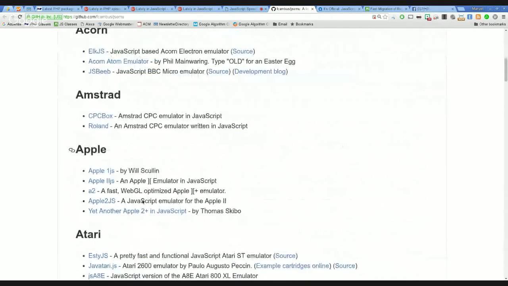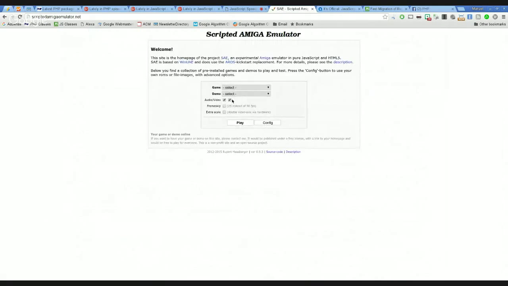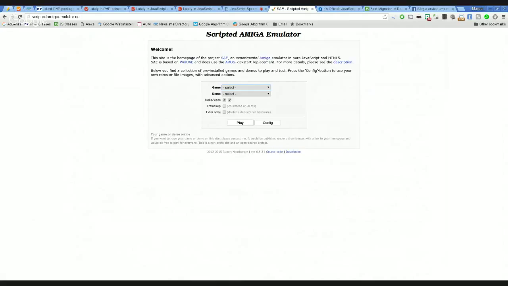So what amazes me is that there's an emulator for Commodore Amiga. I used to have a Commodore Amiga many years ago. Actually, I still have it boxed somewhere. It can run certain games. What does it offer? What is this game? And there are demos. Do you know what demos are? No. Oh, this is very cool. Just think of things that demonstrate what you can do with the hardware.